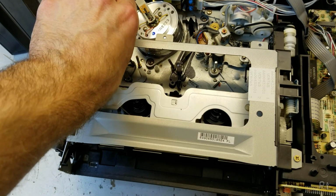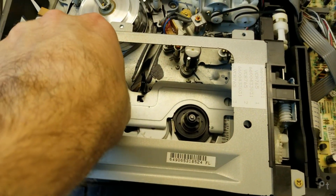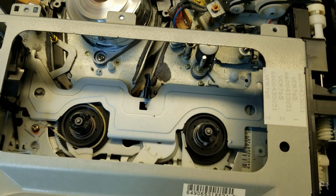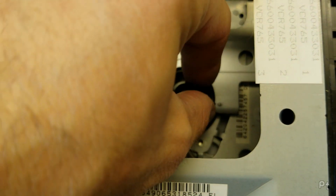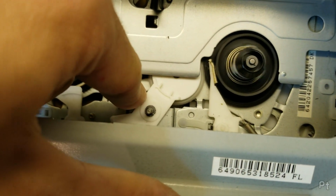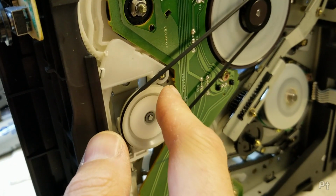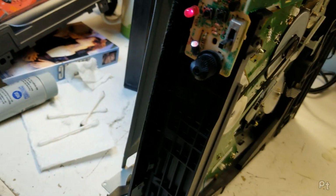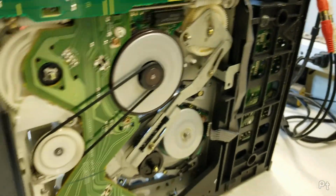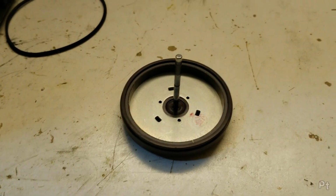All right, I think it's time. Got my electrical tape over this guy. Now, let's hit stop and fast forward. Oh. It's coming from down here. How come you're not making any noises now? Oh. It's actually the capstan motor. Probably the capstan itself. Okay, that came out.